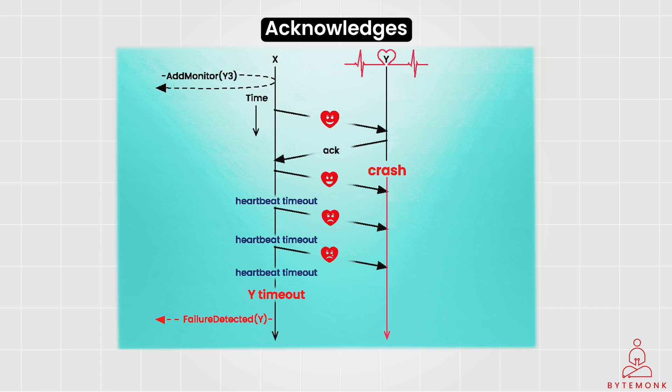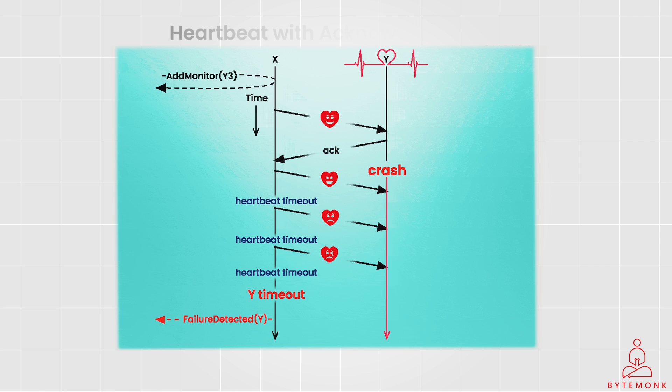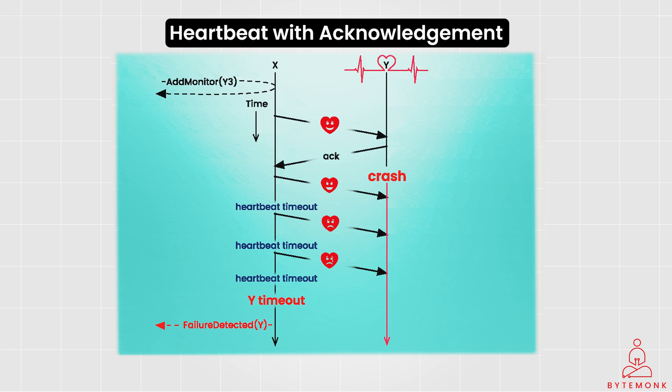If the system receives a timeout for the configured duration — in this case 3 — it can trigger actions based on this failure detection, such as rerouting traffic to other healthy nodes or initiating a failover procedure. This is an example of heartbeat with acknowledgement, where nodes send heartbeat signals and the recipients are expected to send an acknowledgement message back to the sender. This ensures not only that the node is operational, but also that the communication channel itself is working in both directions. It can also reduce false positives, since acknowledgements are expected.